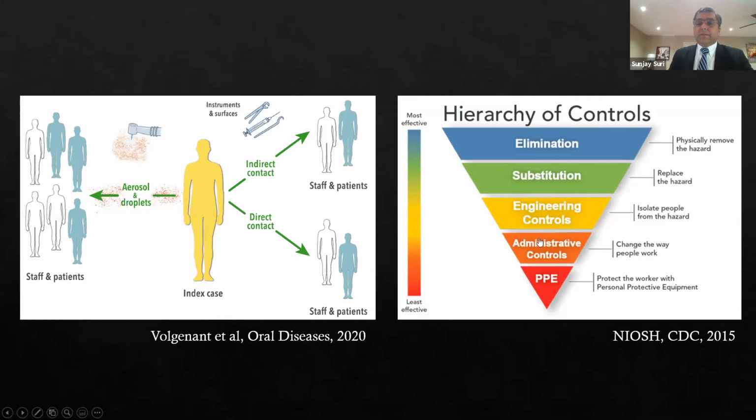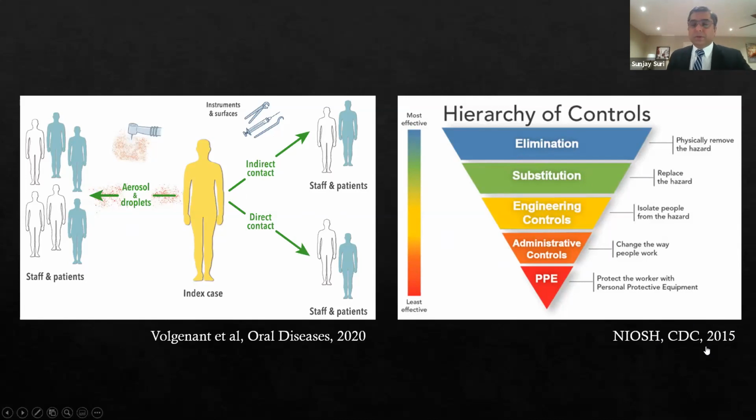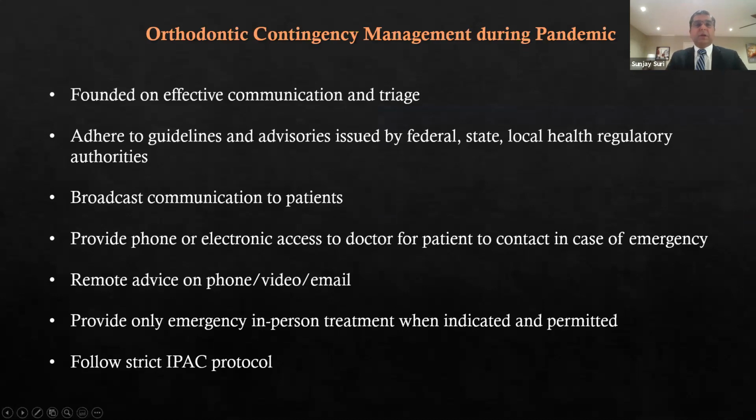As you go along, through different levels or different strata of controlling the spread of infection, what is actually known is that the least effective is the personal protective equipment, because it's limited in numbers, limited supplies. Patients can transmit in several other ways, not just that procedure itself. So a lot of things are there, there are different hierarchies of controls, and we must look at all of them. These are on the CDC website, so I would encourage you to read about that as you plan to work in your own settings and see how they all apply to you, because some of these will actually form the framework of what we recommend in the contingency management of orthodontic patients during the pandemic.